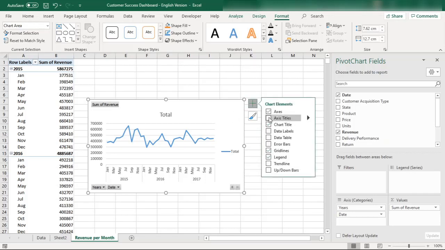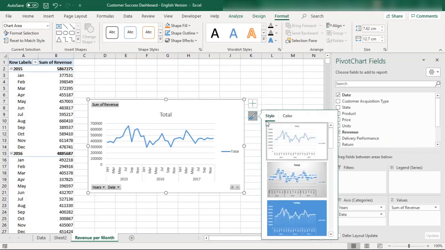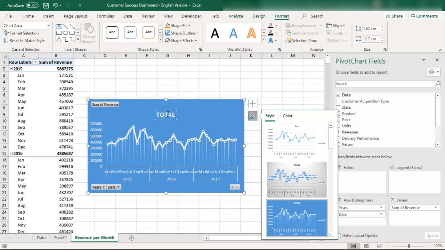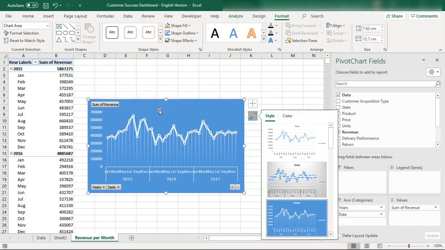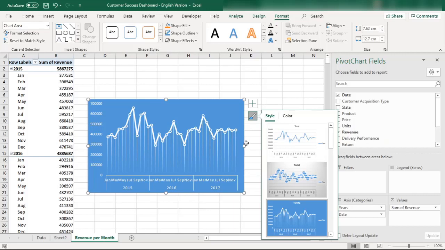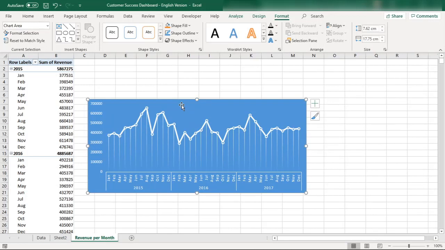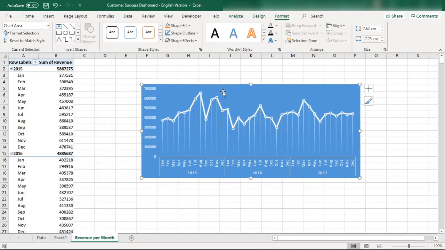And after that, we can change the chart type the way we want, and you can also delete all these titles, and also hide all these buttons on the chart, so you can have some extra space. You can increase the chart area, you can close this, and this is the sales chart for you. This is the revenue per month chart for you.